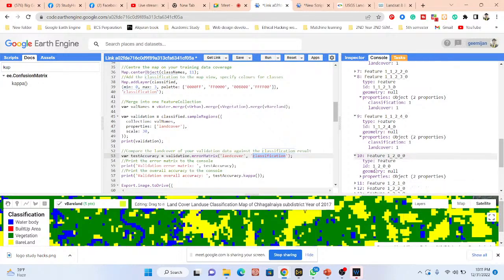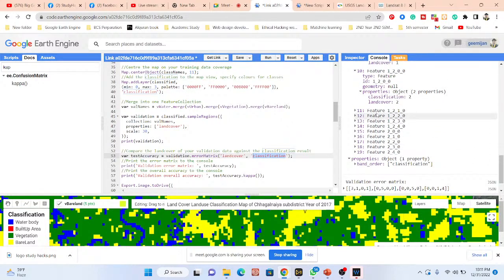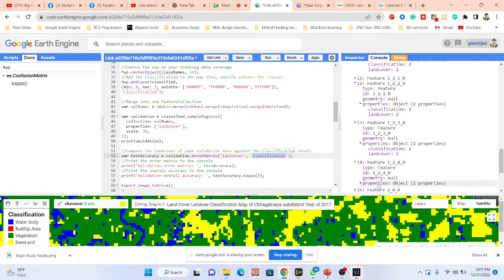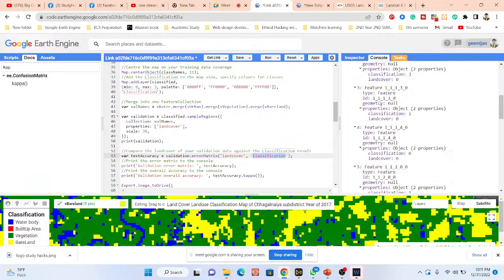So at this time when we find not matching values, we have to increase the training points, or we have to make some other process. Suppose you check your accuracy and it is very bad, maybe 50%.